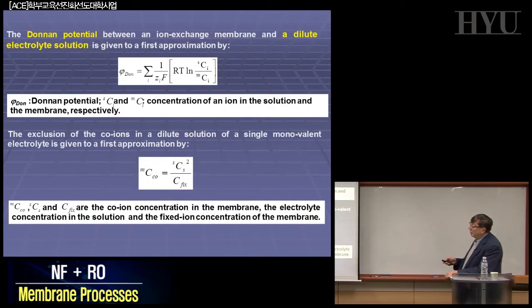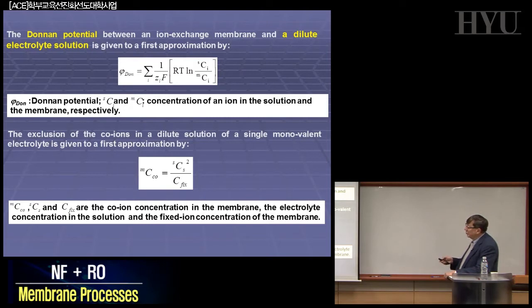In general, the Donnan potential, by the way, assuming that we are in an ideal system, that means a solution of relatively low concentration, in the first approximation, introducing concentration instead of activity, the difference between the electrostatic potential of the membrane phase and the solution is given by RT times the log of the ratio of the concentration of the ions in the solution and in the membranes. That is the kind of equation that you have to consider.